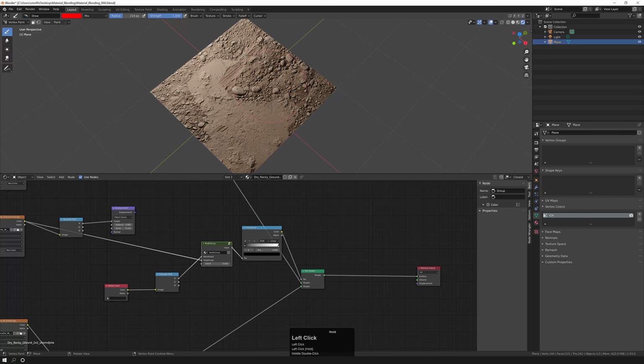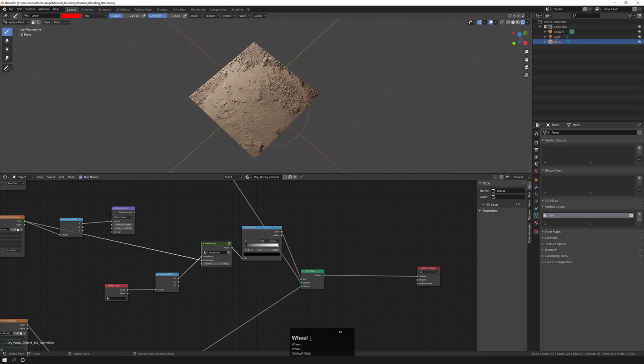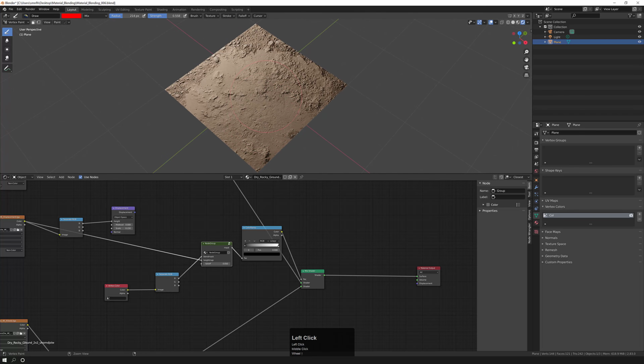And we can use our vertex colors to blend, and we can also change the strength, and then we can get some harder or some softer blending. And if you want to change the look of the blend in general, you can also play with these values in the color ramp here. So let's actually switch the fall off to something like 0.5 and then start playing with these values.